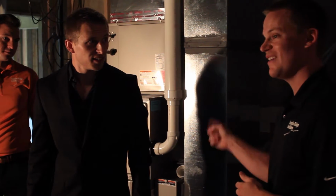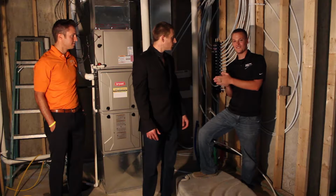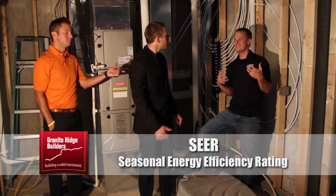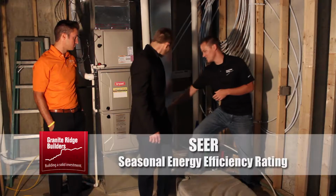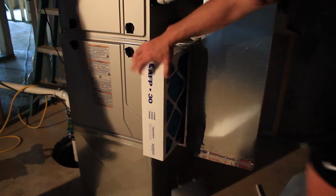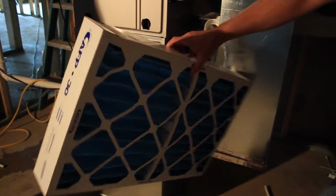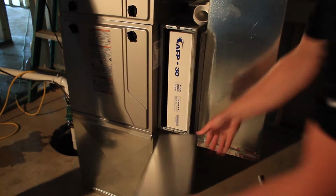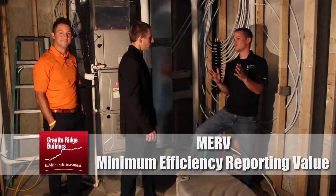If you pair this furnace up with the air conditioner that we use on the outside, it takes the air conditioner from a SEER 13 to a SEER 14. And what's SEER, Luke? Seasonal Energy Efficiency Rating. Perfect. Also, on the filter, you can see right here we have a 4-inch media filter. And that's big for people with asthma, people that have pets, the pet dandruff. That's standard, a 4-inch, and typical people are used to seeing the 1-inch. That really filters out up to a MERV 8 is what we put as standard, but you can buy them at MERV 12 in the 4-inch.